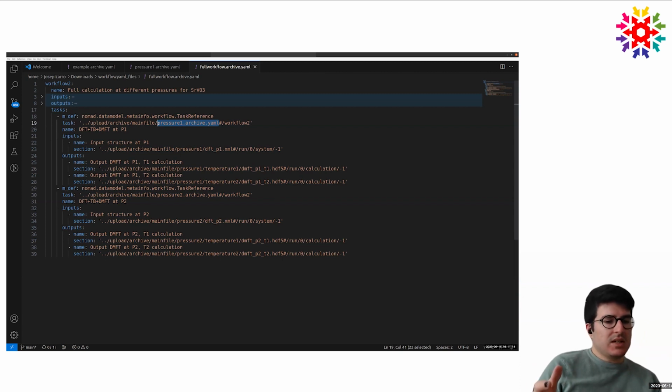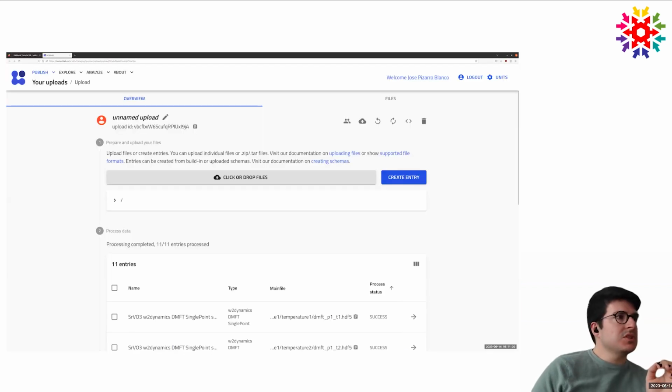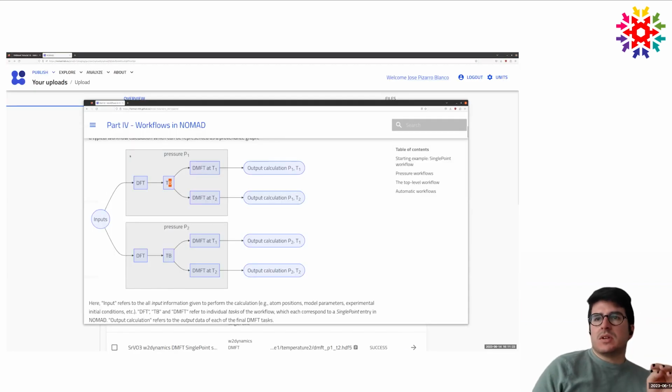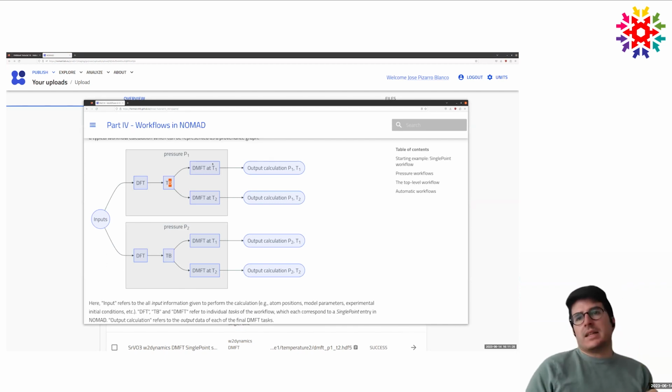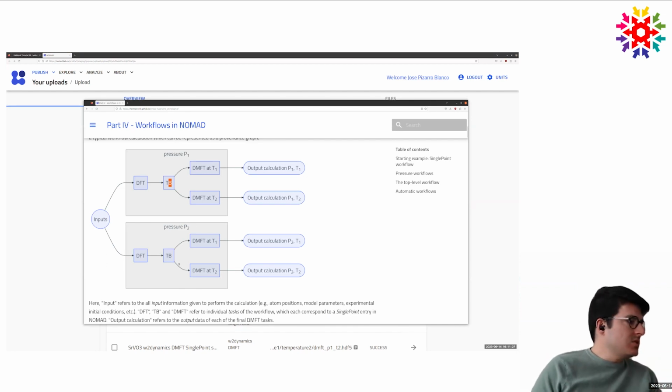Because now the task will be the full pressure one. So this gray box in the documentation that we shared will be your task, and then the other gray box with the other. So now there are only 2 tasks in this top-level one.